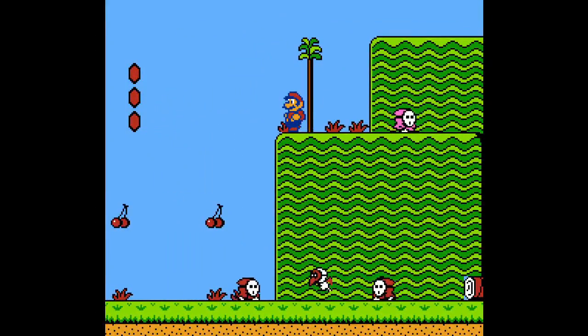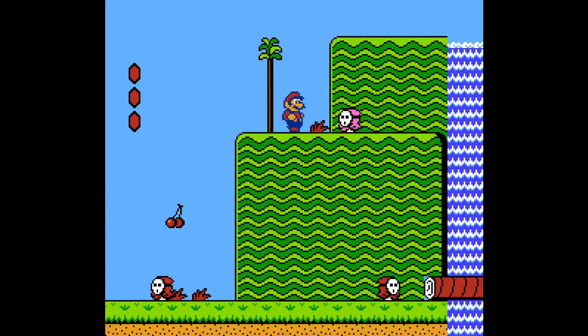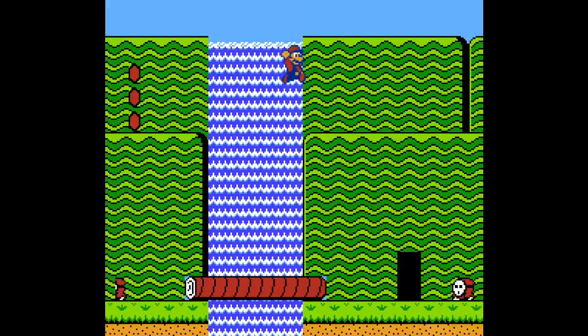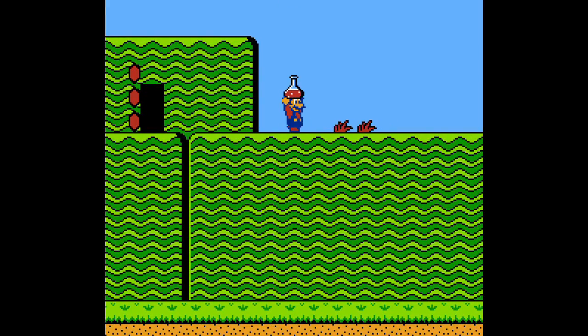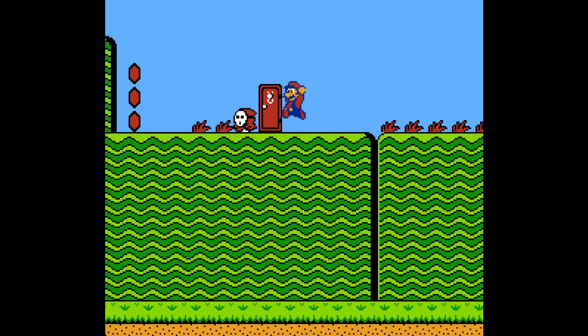Search for hidden 1-up mushrooms to give Mario an extra life. A large stockpile of lives is essential to beating Mario 2. Most of the game stages house 2 life mushrooms that give Mario a total of 4 health points.